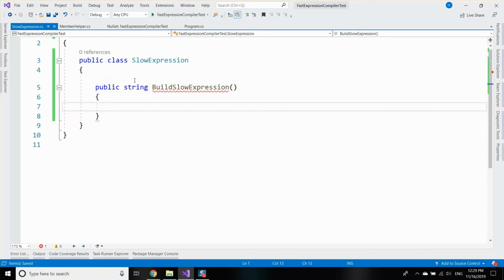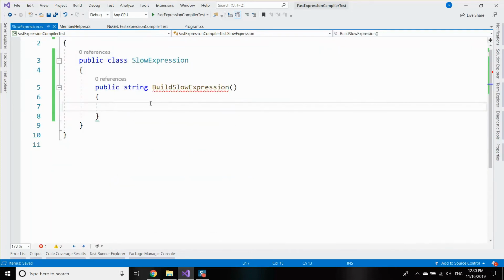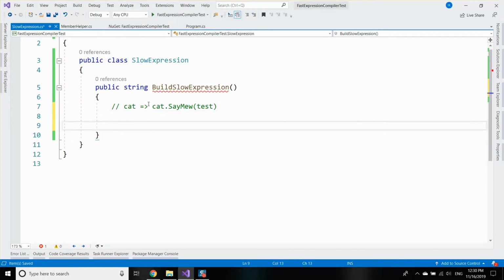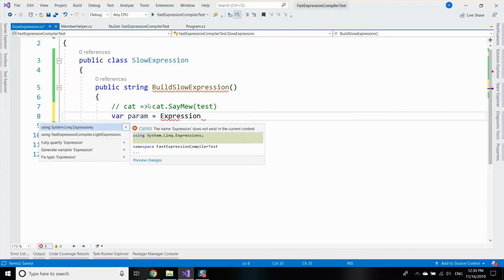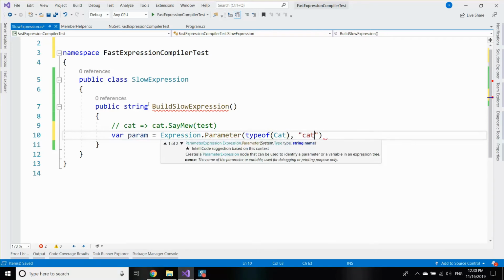So I'm going to create the same thing, a closure, but I'm going to build the expression by myself. So I'm going to create this expression. I'll need expression dot parameter, which is type of cat. It will be named cat.